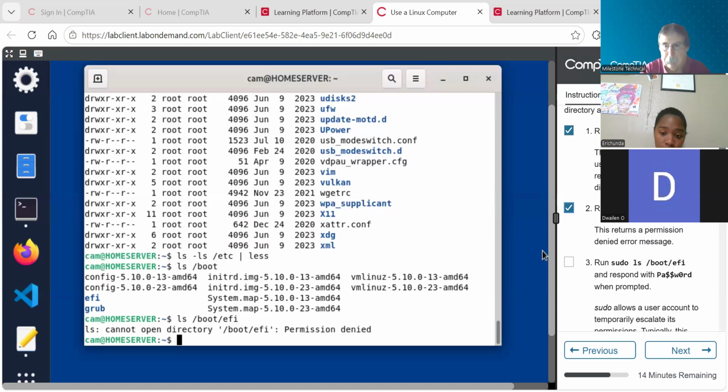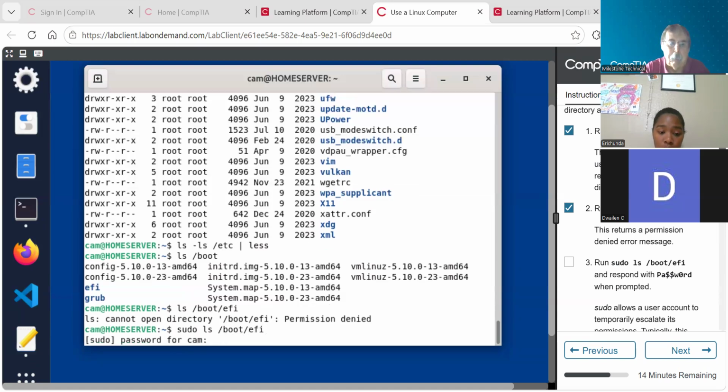So CAM cannot run it. The account of CAM cannot, but a privileged account can. So that's going to be sudo. So I'm going to redo that command, but under a different user called sudo, or I'm escalating my privileges. Sudo ls /boot/EFI. And now I was able to do it. Now it's asking for the password.